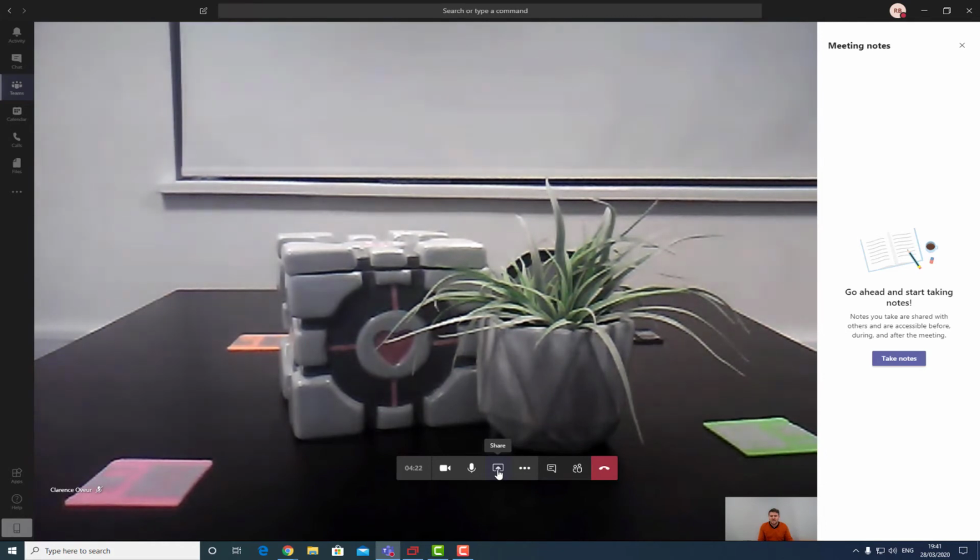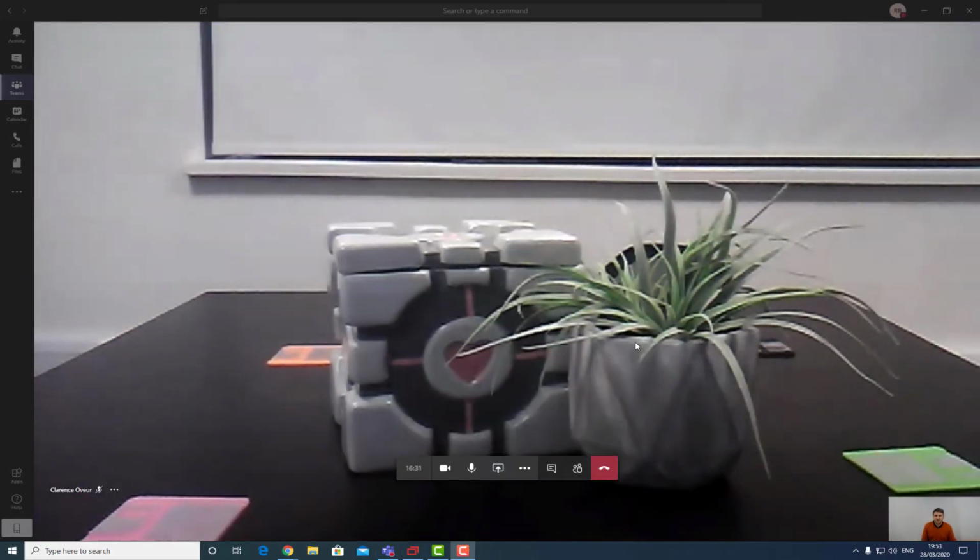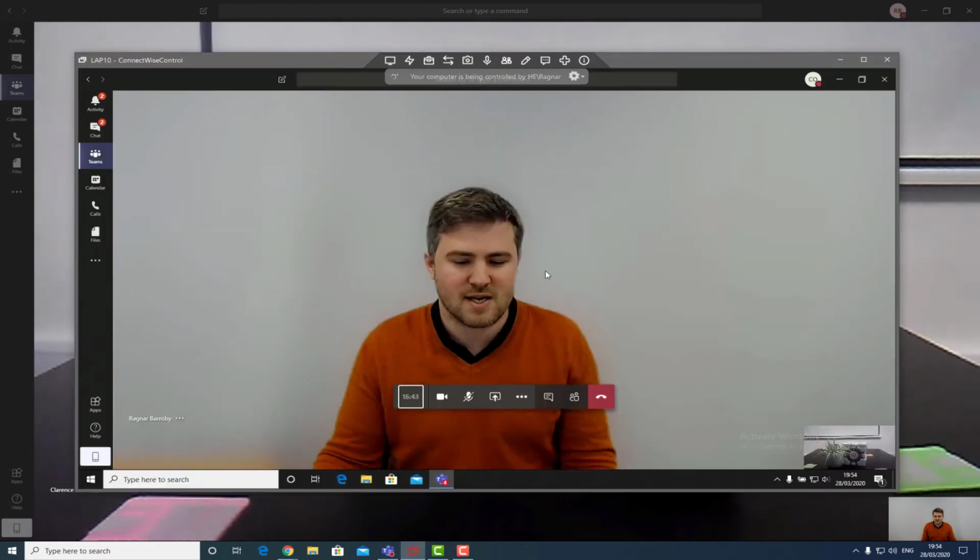So next, let's talk about sharing screens and advanced features there. So there's going to be plenty of people who are not loving the idea of being on full screen like this all day long. That's not how it's going to be, it's the good news. So let's just remind ourselves of what we're both looking at. So let's check out Clarence's machine.